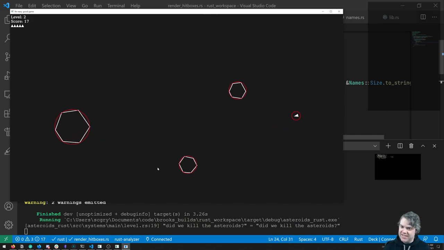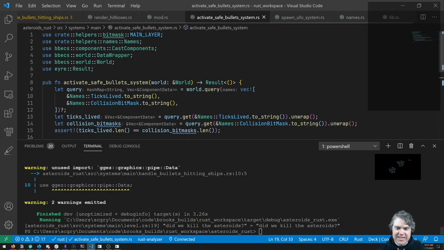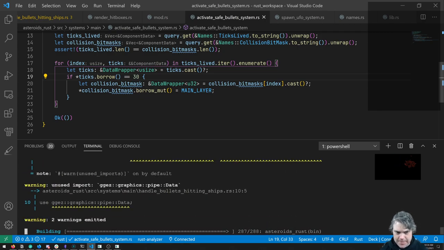Did you see that? The UFO just killed itself. I think we need to activate the safe bullets. We need it to last longer. The UFO is too big. It needs to be like 30 frames, half a second, until the bullet becomes active. Okay, so if we do that, then I think that the UFO won't kill itself.